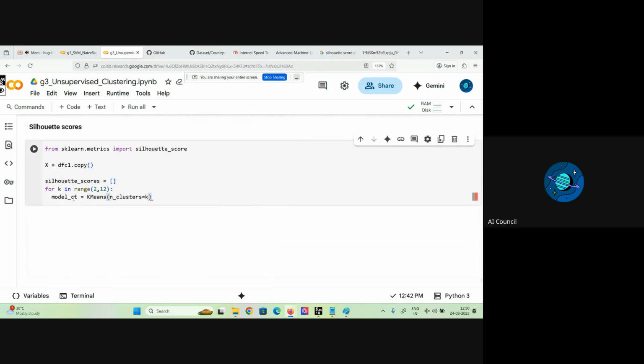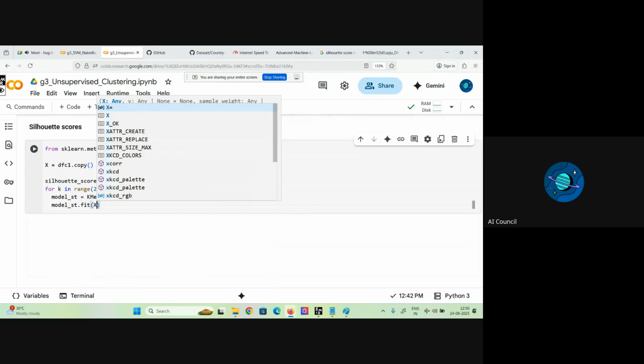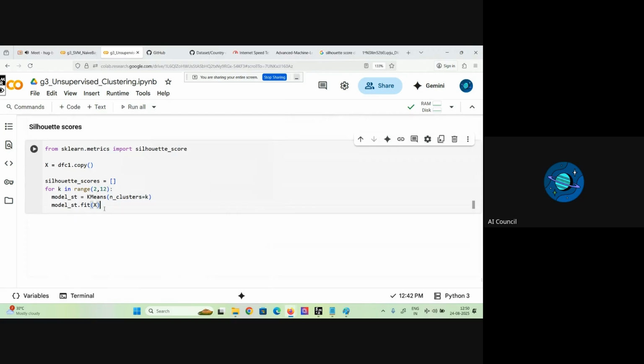Let me use model_st over here. The same model I will not reuse because that model may have some memory. So now I can use the number of clusters and then this one. Model_st.fit. What do I have to fit? X. Right? And when it is fit, I have to predict, right?